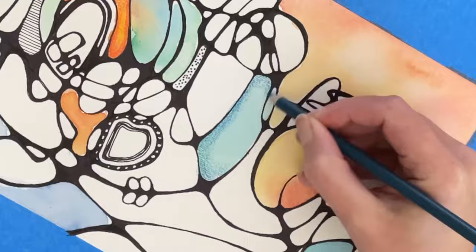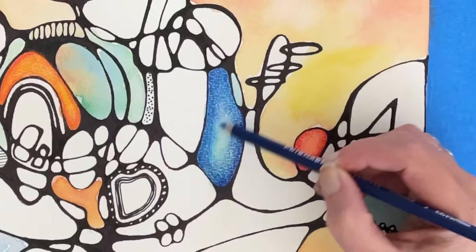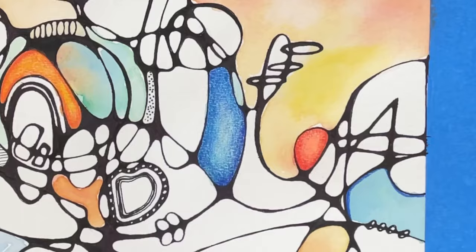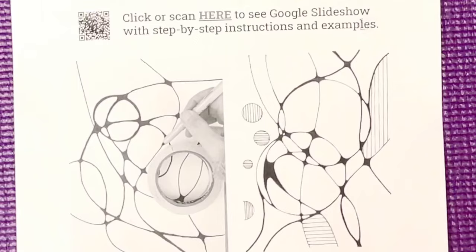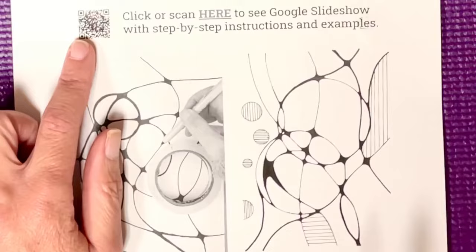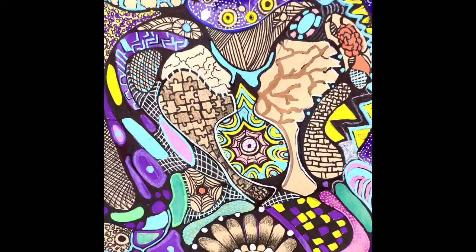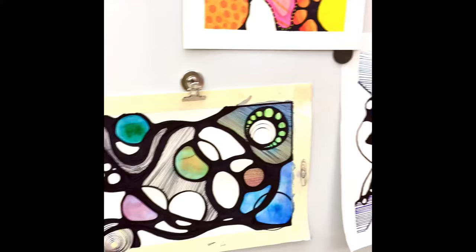With this project, I originally had one long video but then realized it was too much all at once, so I broke it down into two steps. The first video was how to do the line portion of the project, and the second portion was about design and color. I made handouts where students could scan QR codes if they were absent or came in late, and they could see my video demonstrations and slideshows with examples right from their phones. I also posted it to Google Classroom.